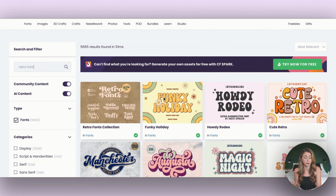So if you've been worried about how you're going to create really good designs, here's an easy way to do it and still get bestsellers without having to be a designer. I have so many text-based designs that are very simple. They might just be a sentence across the top. They might be along the side, and they do well, and they do work. So I recommend you give this a try.